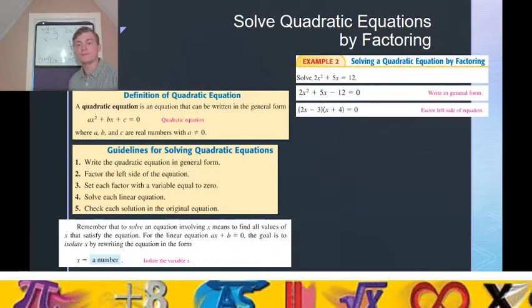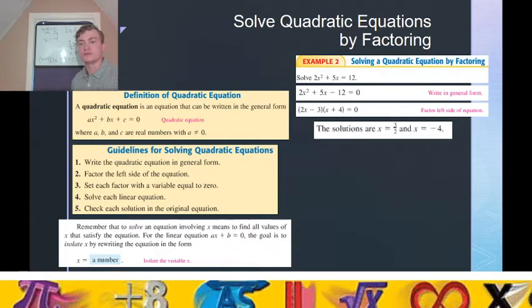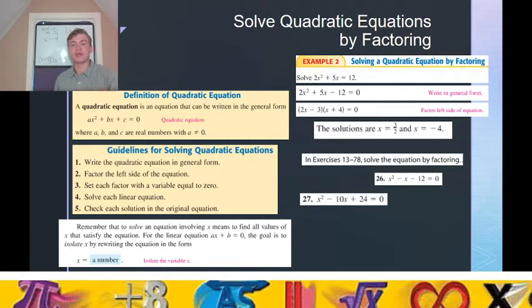We'll go back to the PowerPoint and see those solutions there. So we'll go ahead and look at some examples. In the following exercises, let's solve the equations by factoring. We'll give you problems 26 and 27. Note that we already have the equation set equal to 0. That's very nice of them to do that for us. But in any case, if it's not set equal to 0, we want to get it set equal to 0.